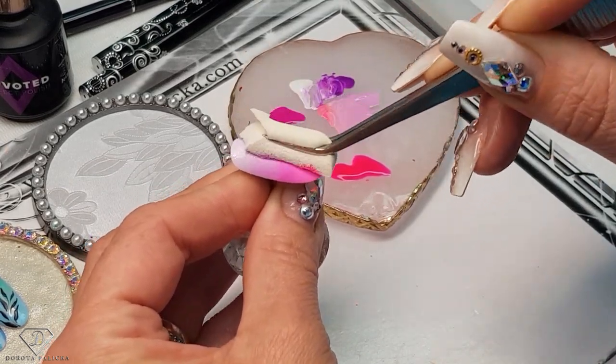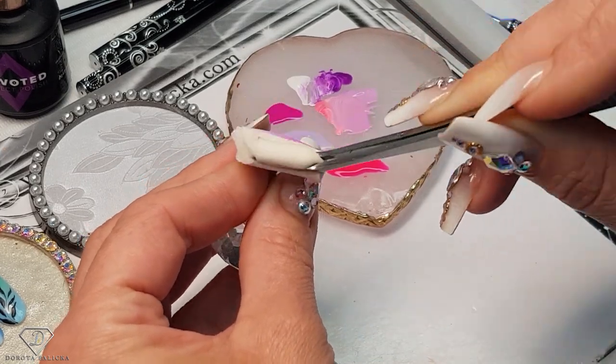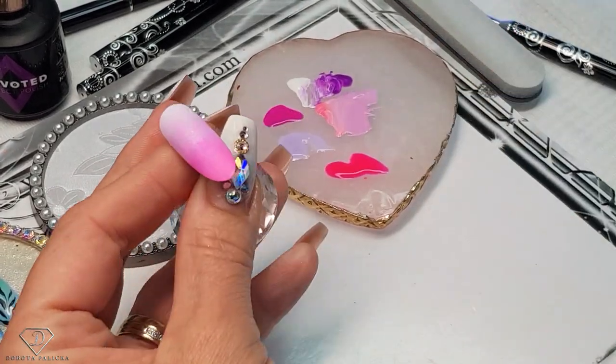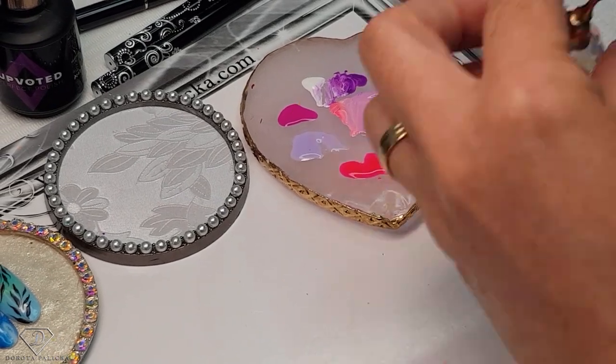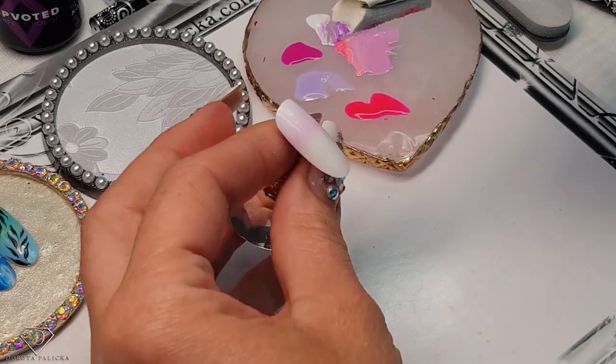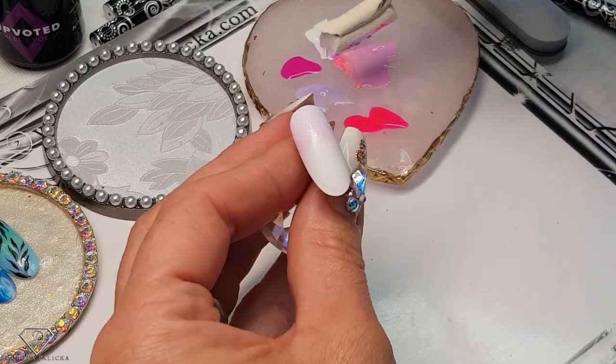That will do nicely. Okay, and then cook it. Okay, let's start painting what we have to paint. I will just make this top a little bit more pigmented.